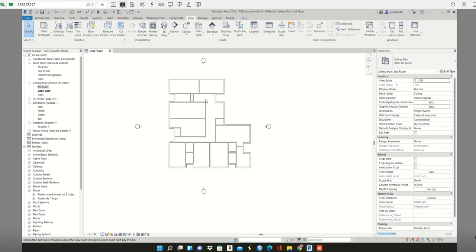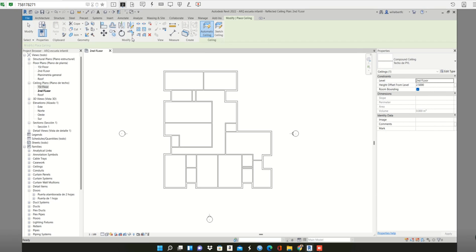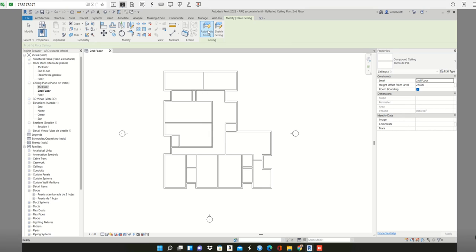Architectural ceiling. Automatic ceiling. Try that one. Place your mouse and you just make clicks.